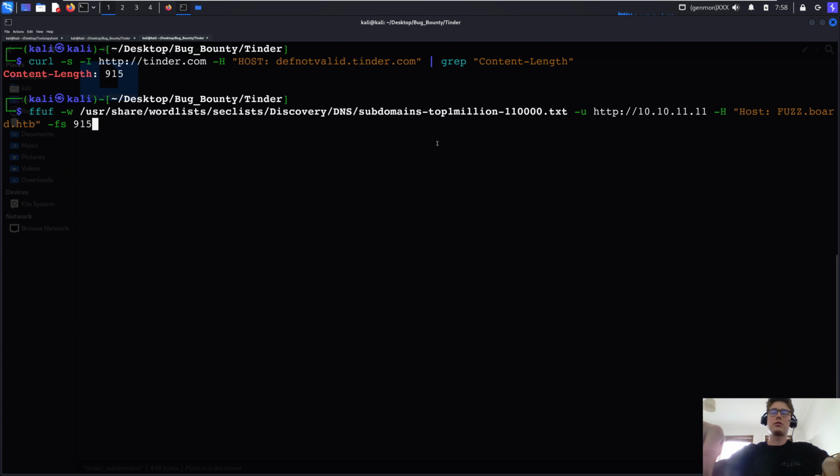And then obviously just put in tinder.com with the FUZZ keyword there. So it's going to fuzz all the subdomains. Now I'm thinking it's probably supposed to be HTTPS.